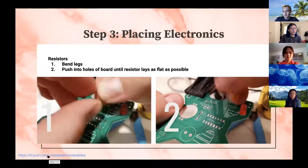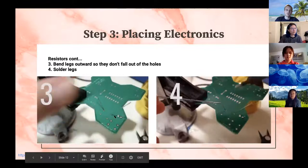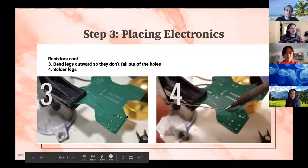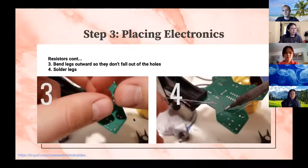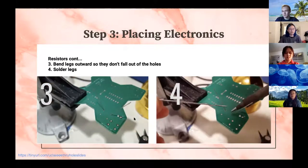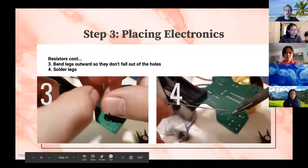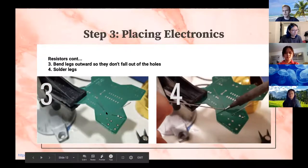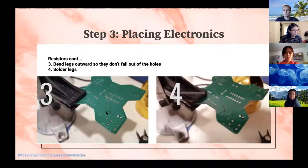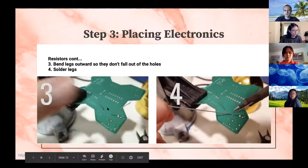But you might notice that your resistor falls out when you turn the board over to solder. And so one solution for that is that you can bend the legs of the resistor outward at the base. And so this will hold your resistor in there for you. And it will also have the added benefit of making it a little bit easier for you to reach the pad with your soldering iron, because sometimes the pads are a little bit small. And I think the pads on the PCB that I made are actually a little bit small. So yeah, you can see how he's doing that over here.